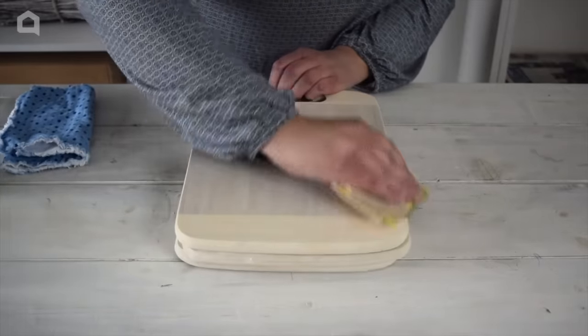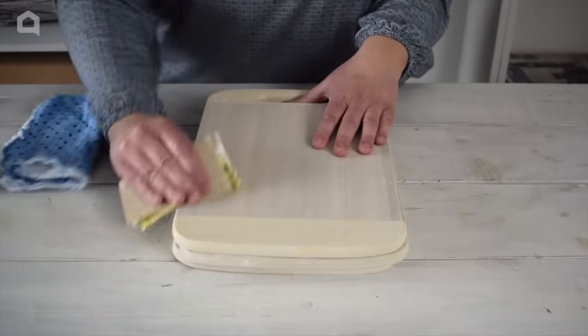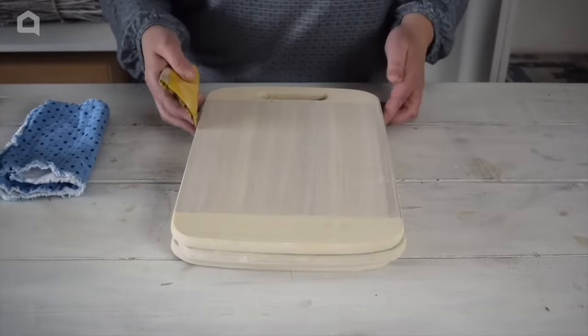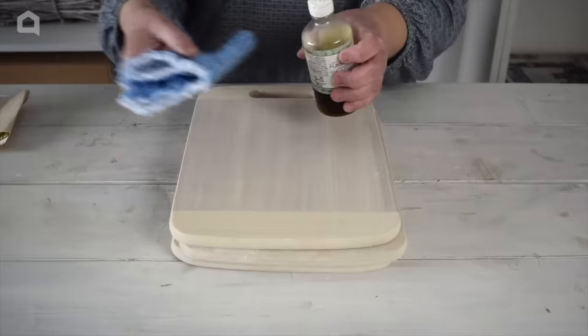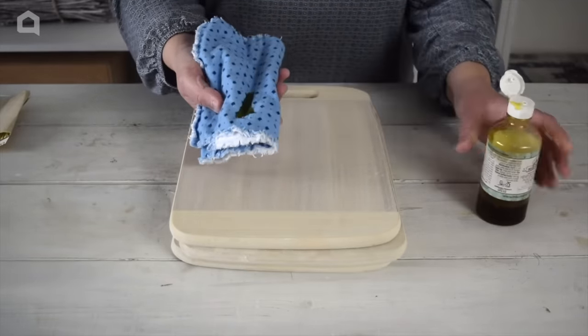Now that the paint is dry on all three of my cutting boards, I'm going to take my sandpaper and I just want to rough up the edge a little bit. I love the look of aged things, so I want to give this just a little bit of that aged feel. To finish off my board before I assemble this, I'm going to use some hemp oil.